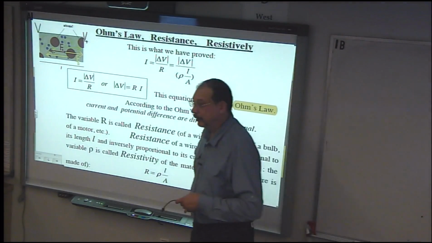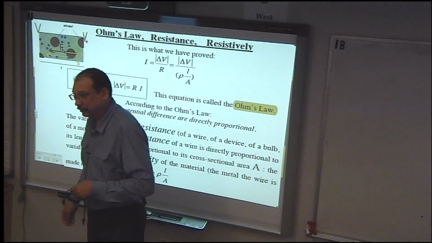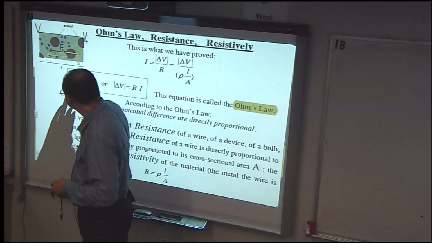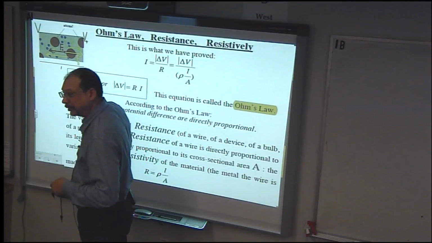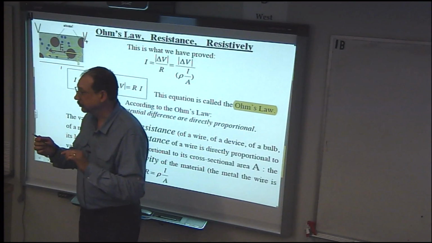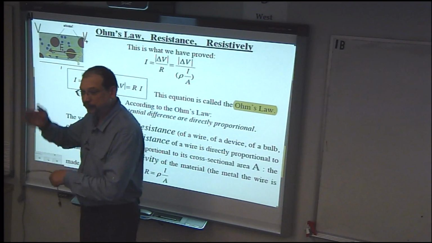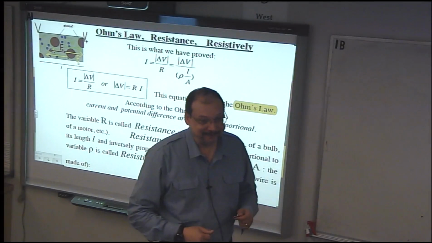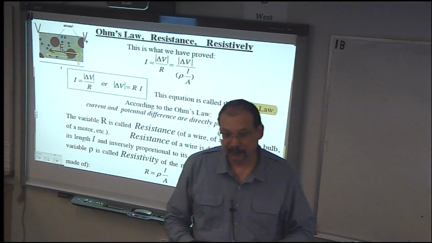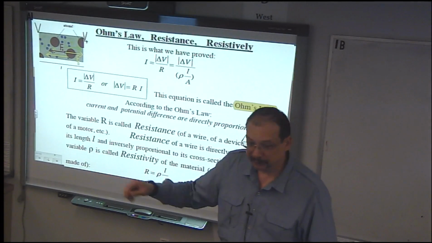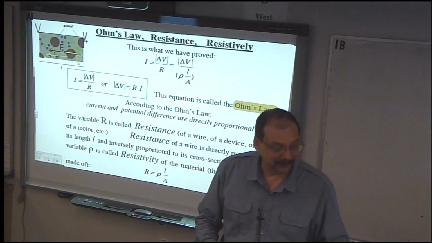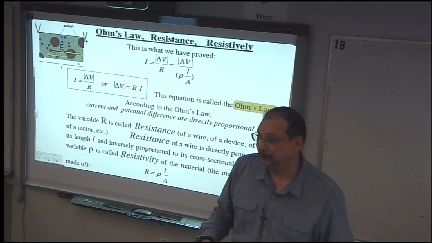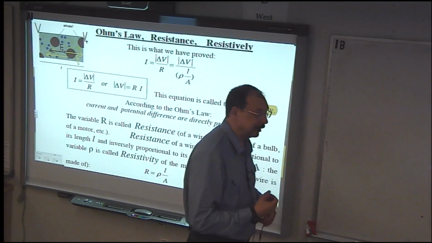He just proved that electric current and voltage applied are proportional. More voltage, higher current. Hundreds of years ago, it was very difficult to prove, actually, because they didn't have multimeters. It was very, very difficult to measure electric current, even potential. So it's kind of amazing it was possible to do.